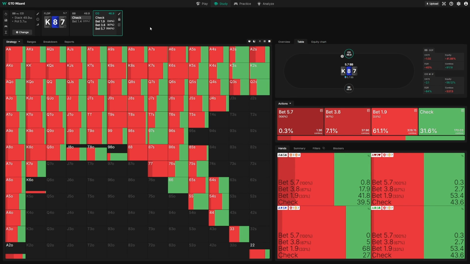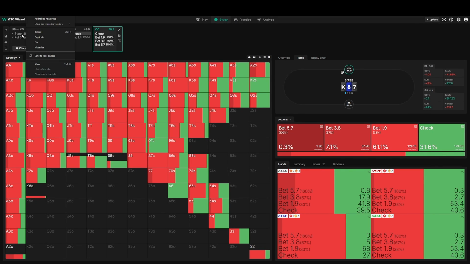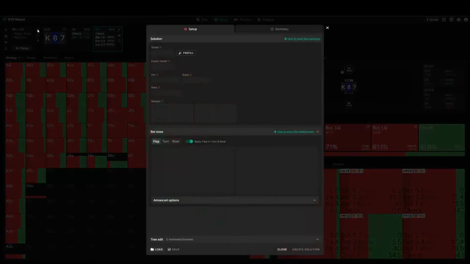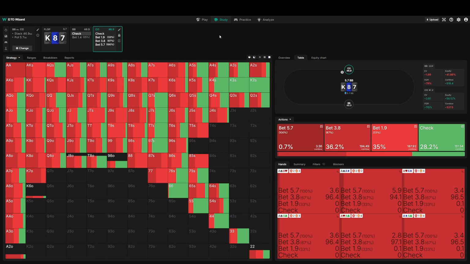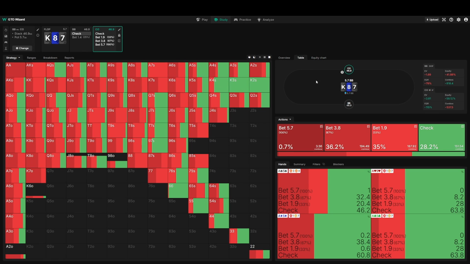But let's see what happens if we put the exact same flop into the solver as chip EV. And the way I'm going to do this is I'll just right-click, duplicate this tab, like so. Then I'll just click this little pencil icon to edit the solution, and I'm going to change this one to chip EV. Right, so it's the exact same setup, except now our equity model is chip EV rather than ICM. And here you can see that the bet size increases. So in ICM, we're almost always using the smaller bet, whereas in chip EV, the solver starts to prefer this medium bet size.